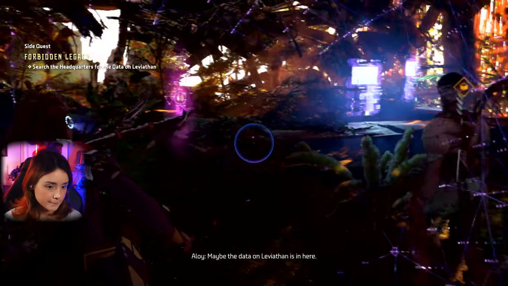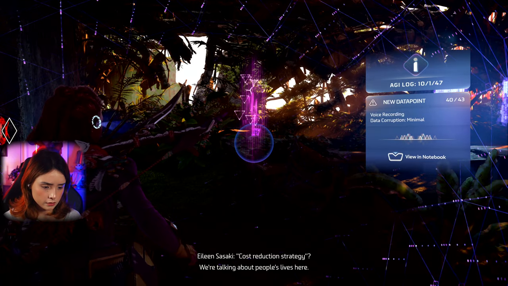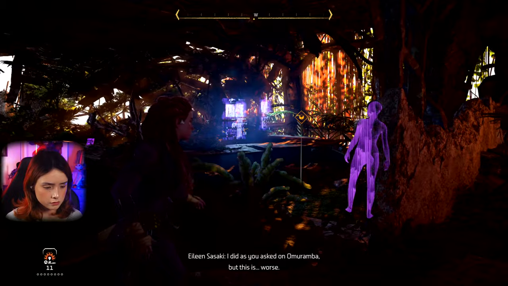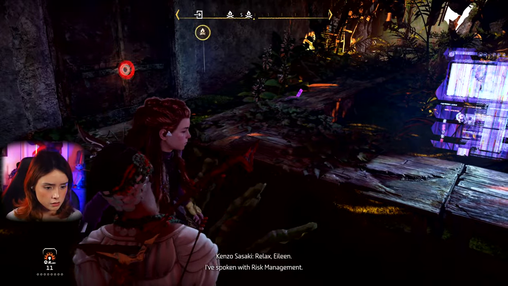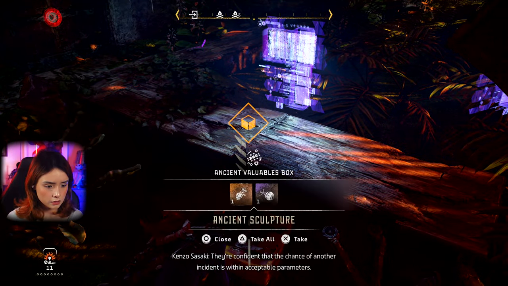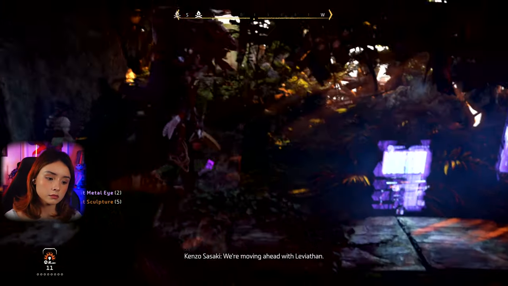Maybe the data on Leviathan isn't here. Cost reduction strategy. We're talking about people's lives here. I did as you asked on Omuramba, but this is Omuramba worse. Relax, Eileen. I've spoken with risk management. They're confident that the chance of another incident is within acceptable parameters. We're moving ahead with Leviathan.